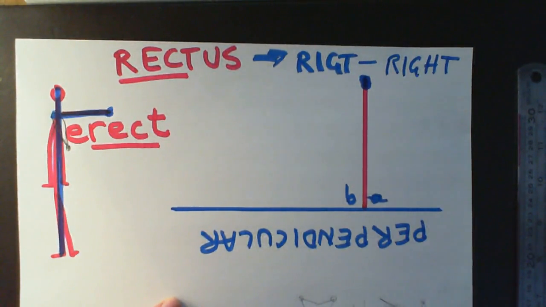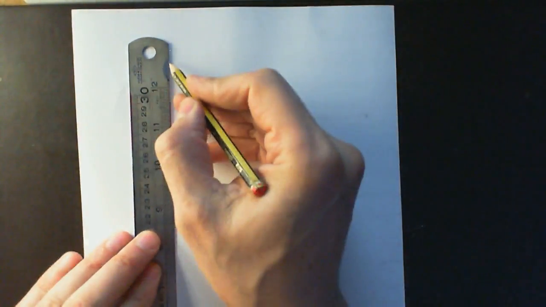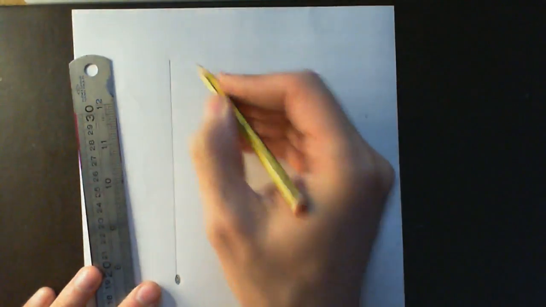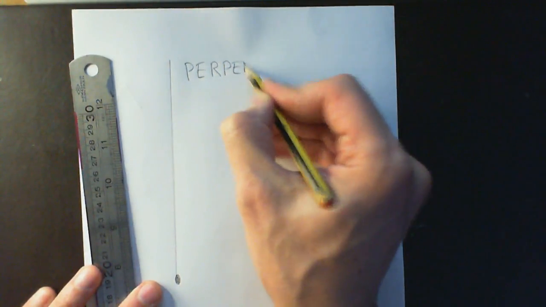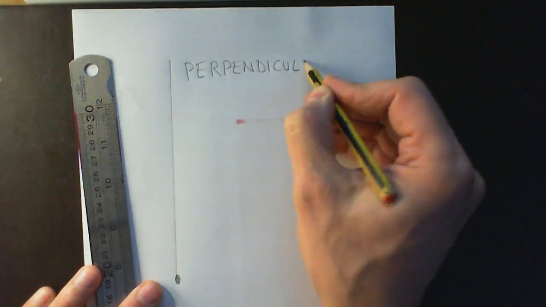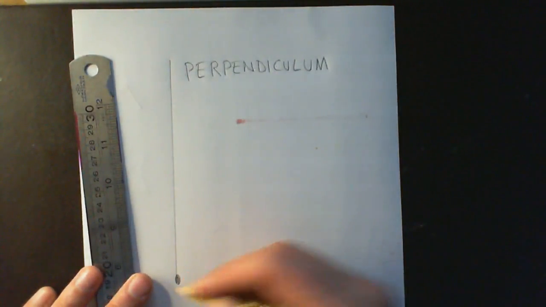Now, the Romans had a special tool when they were building houses and palaces and all kinds of things. The Romans were very good at building things, and they wanted the walls of their buildings to hang straight. So they had a tool which was basically a string. There's your string with a piece of lead attached to the bottom, and this was called a perpendiculum. A perpendiculum was simply a string with a weight attached to it, and they'd hang it down.